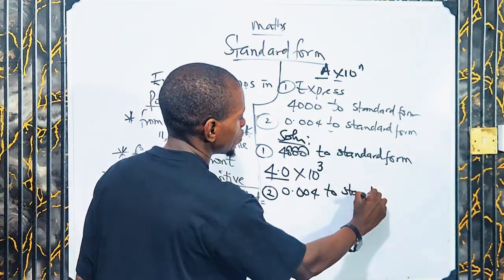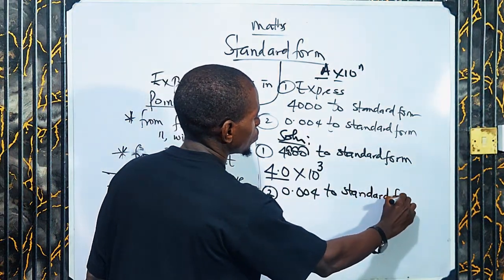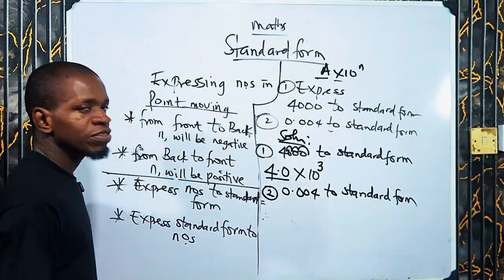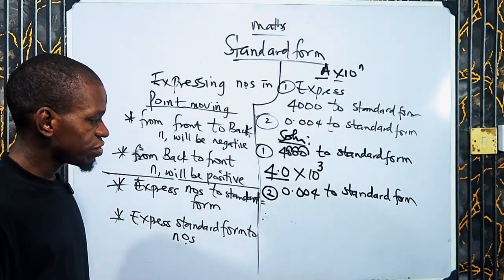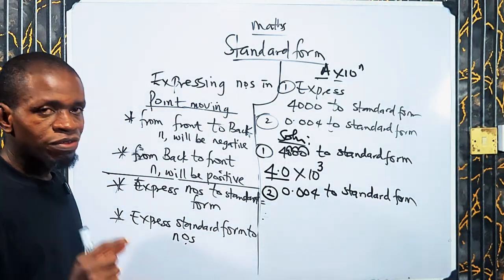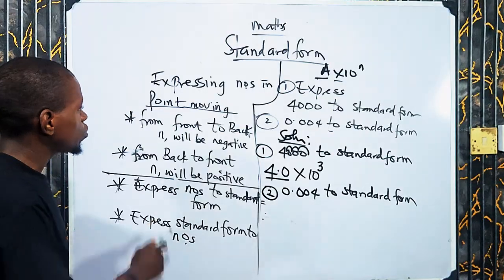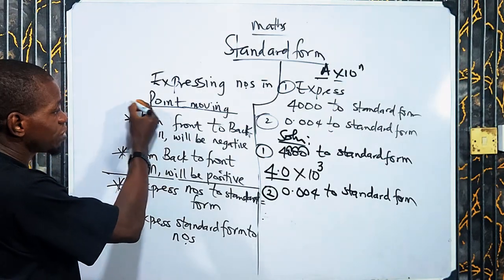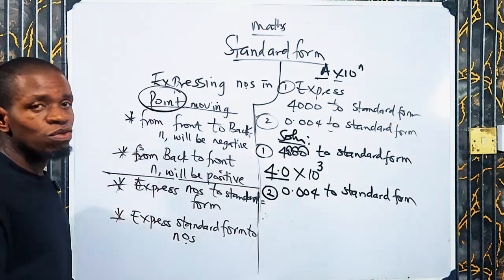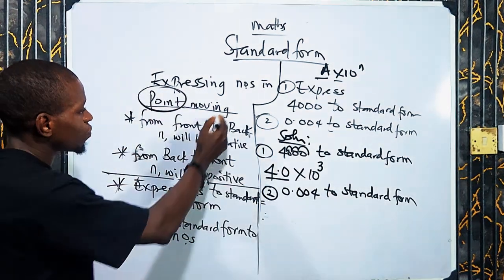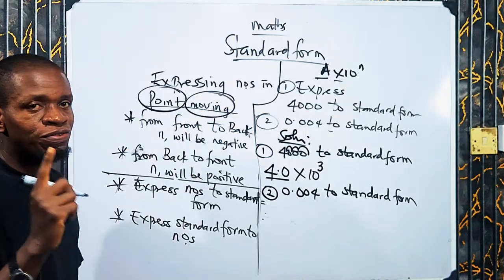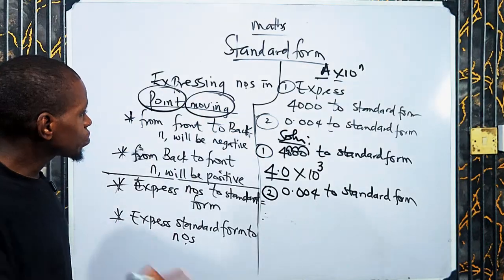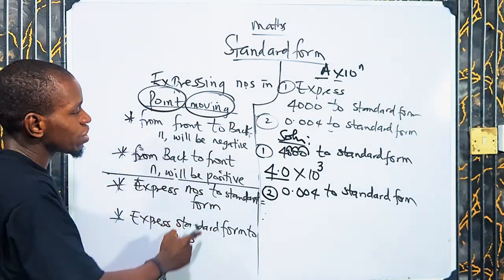If I am to express this one in standard form, how do I do it? This is very simple. I'll do the same thing again. First thing first, you need to locate your point. Remember, the rule says locate your point before you start talking about moving it. And if you locate your point, take note of that.